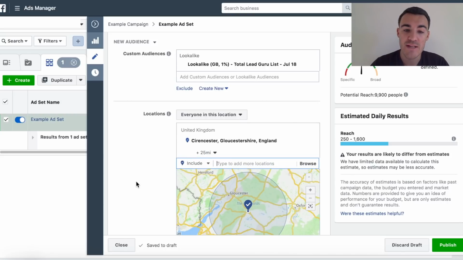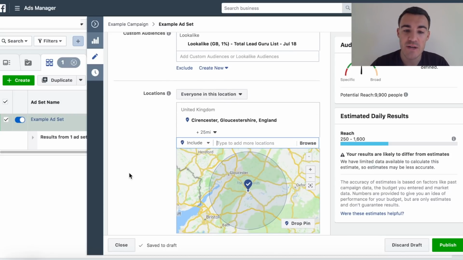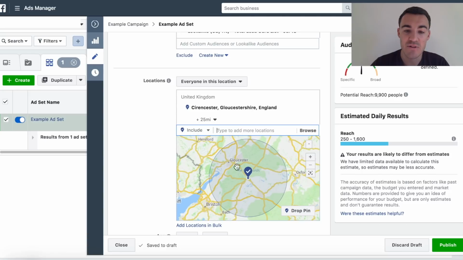So if I was just operating on a local basis, a business based in Cirencester, and I wanted to advertise to the local area, then I would probably create maybe even a 10% lookalike, at least a 6-7% lookalike, because obviously each percentage point you go up, that's going to sort of double. So it goes from 10,000 to 20,000 with 2%, it will be 60,000 with 6%, etc., etc.